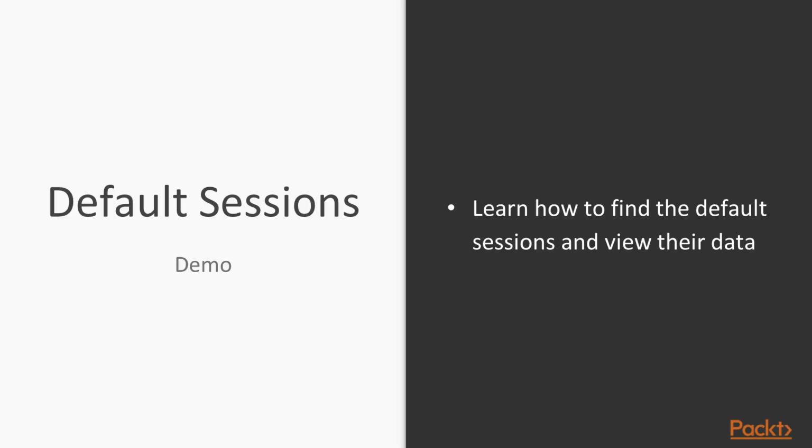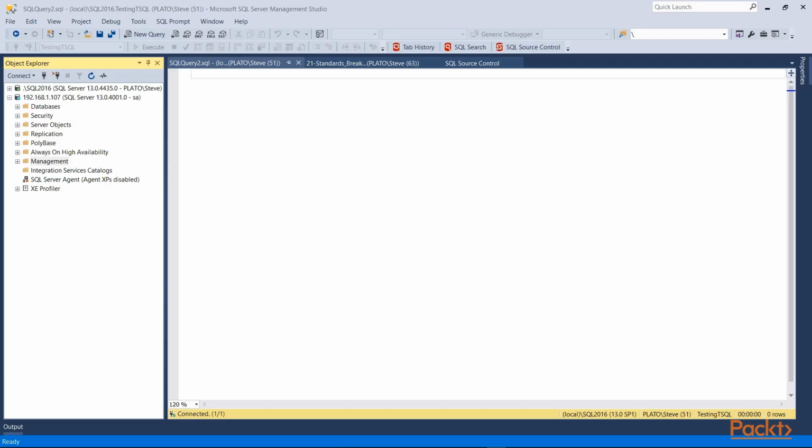Let's now take a look at the default sessions, and we'll look at Management Studio. Here I'm connected to the instance I've been working on. It's got my packed database in there. I've got this management folder, and then under there is extended events. So extended events is one of those new areas. And under there we have the sessions.